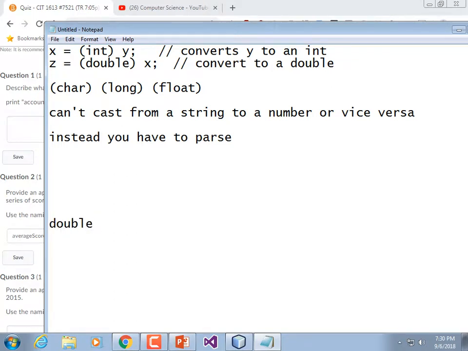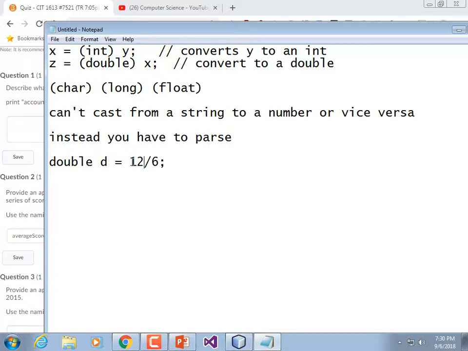And it doesn't matter what it's being stored in. Like I said, if you do double d is equal to 1 divided by 6, this is done long before. Everything on the right-hand side gets done before any of this happens. It's not like it looks at this variable type and then decides what kind of math it's going to do. This happens, and then finally, it's copied across. But it's an int, right? So it's coming over here, and it's being stored in a double at that point. I'm going to make this 12 divided by 6.